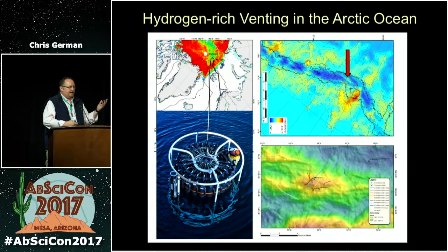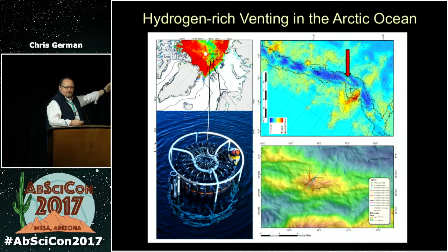We had a Plan B fallback. Here's the seamount we were working on. Interestingly, while I was filming that material zooming in doing all this detail work, somebody pointed out afterwards that at the time I was actually three miles away and drifting backwards away from the vent site. At the end of the sequence there was a time we had to pick up the ROV and skedaddle to catch back up with the ship and come back home.